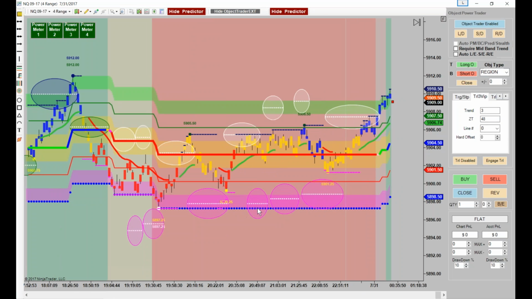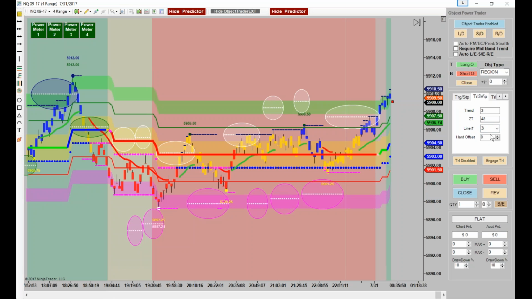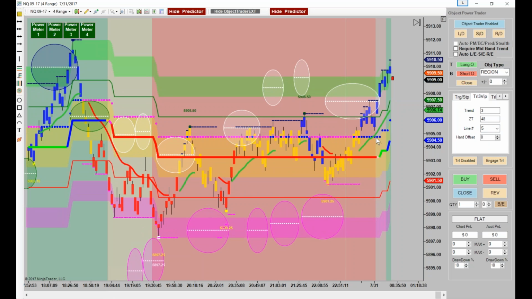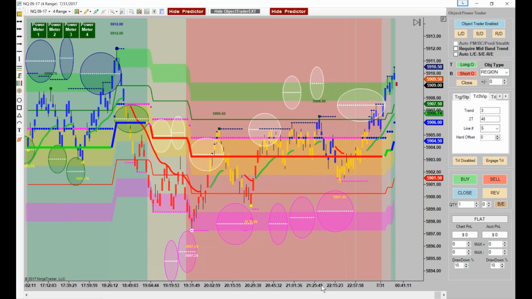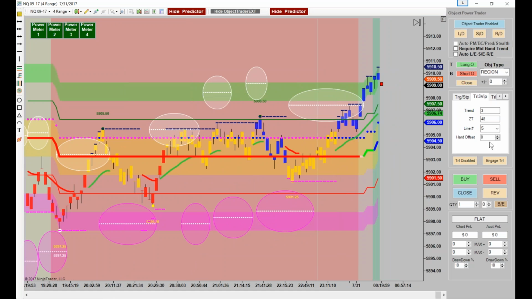Okay, now notice I've got the trail right now on the dynamic trend, which is actually saying that it's on line 0. If you want the trail changed, you just simply change and see how it goes to line 3, line 4. You can't see it right now, but it's on line 4, line 5, and so on. Okay, now that's important because if that comes down and touches that stop, it's going to take you out of the trade. So you've got to know kind of where to put your stop. And that's what we teach in our webinars, is how to see these in real time. When Charles says, for instance, put your stop at mid-band, that's what he's talking about right there, mid-band.